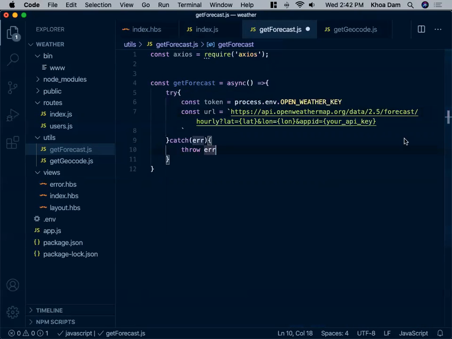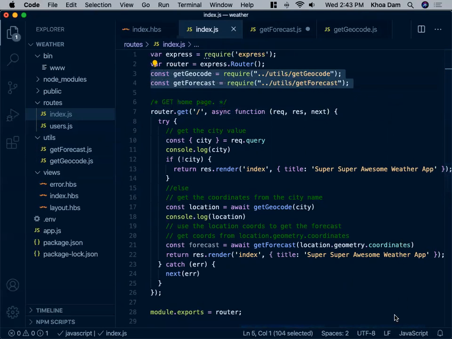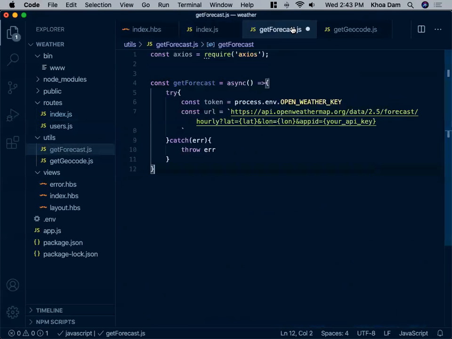Okay. Could you go to line 3 in index.js? Line 3. All right. Okay, so here we go. We have the token, we have the URL.